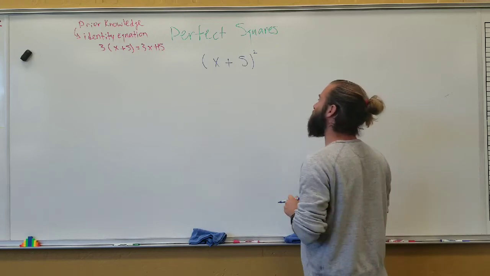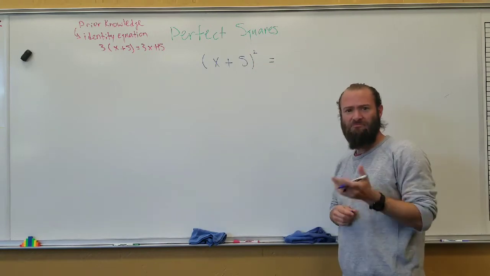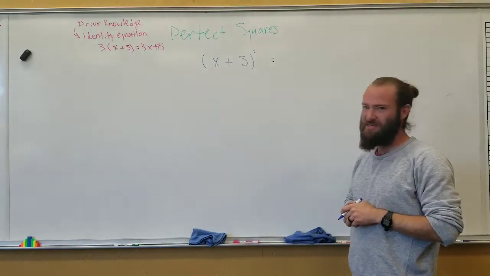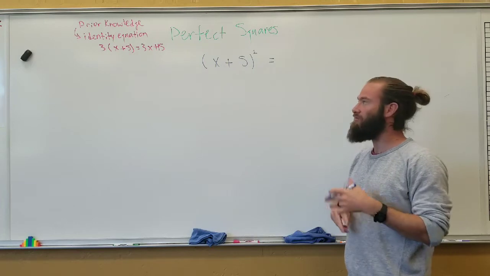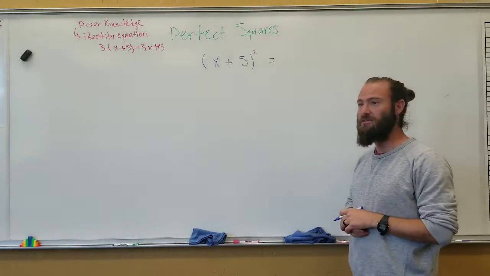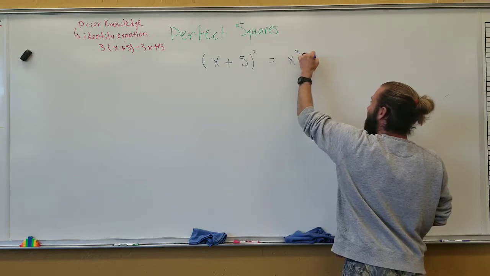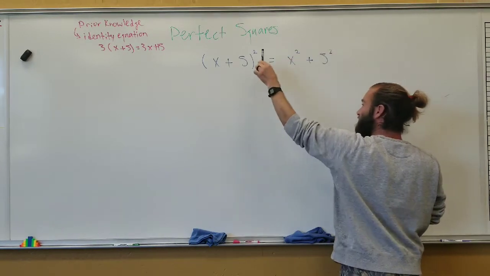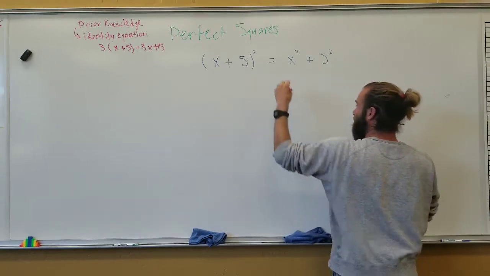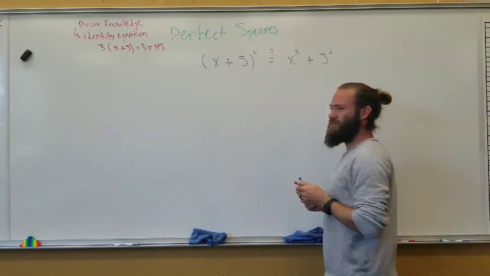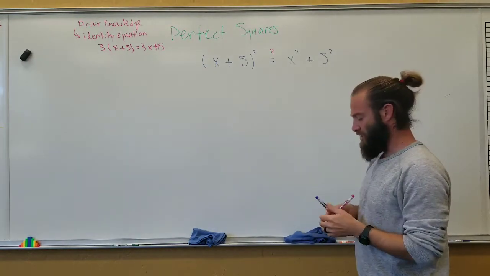X plus 5 squared. If I asked you really quickly to simplify that in your head, go ahead and do that. My guess is a lot of you might be able to come up with what you think the product is, or, you know, if we expanded it, what it is. I think a lot of you might be saying this is simply x squared plus 5 squared, because we just put the squared in there. I'm going to question that. I'm going to put a question mark here, because I'm not really quite sure if that's going to work.